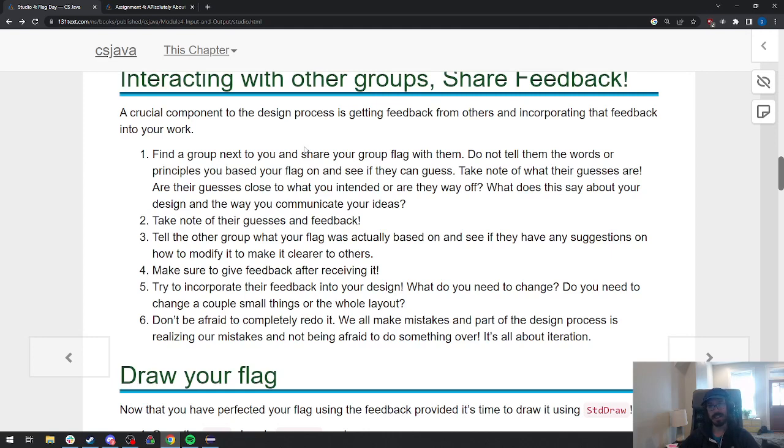So if you have a really cool flag design, I would encourage you to share it with the world if you feel comfortable doing so. It's your flag. You can do what you want with it. But I always love seeing what beautiful artwork students create. So if nothing else, I would love for you to come into my office and show me anything wonderful that you've made in studio or otherwise.